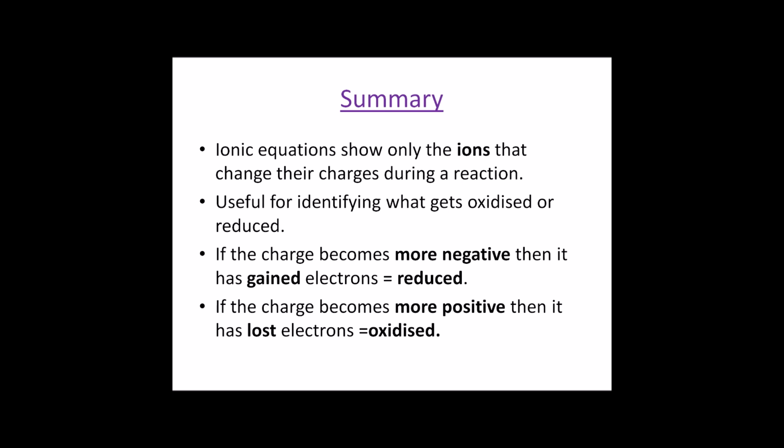I think the ionic equation is a bit more simple once you understand the half equations, and you can bear in mind as well that an ionic equation essentially is two half equations put together. The reason why the electrons don't show up in them is because the electrons would cancel out, just like the sulfate and oxide ions in our examples here, which get called spectator ions because they're not actually changing in the chemical reaction, they're just swapping.